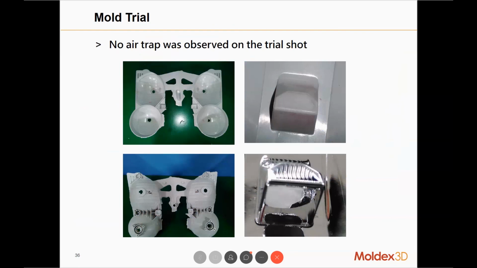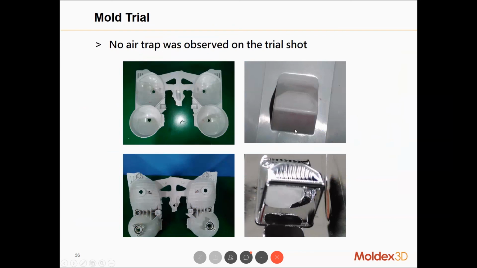So then they did the tool modification, and this is the trial shot result. As we mentioned before, with a low viscosity, flash can easily be observed in thermoset injection molding.